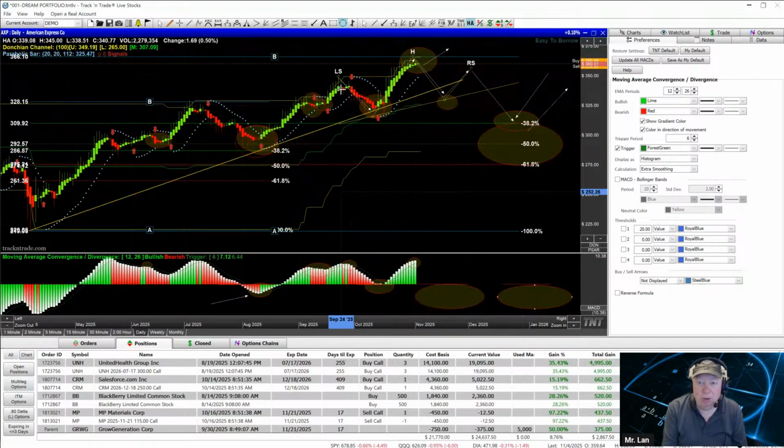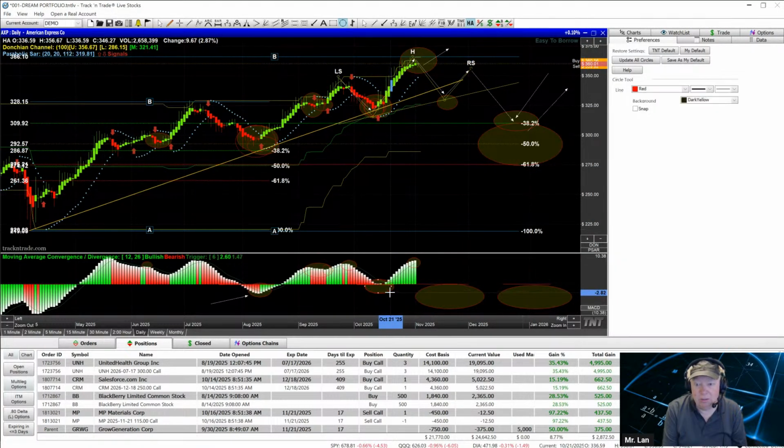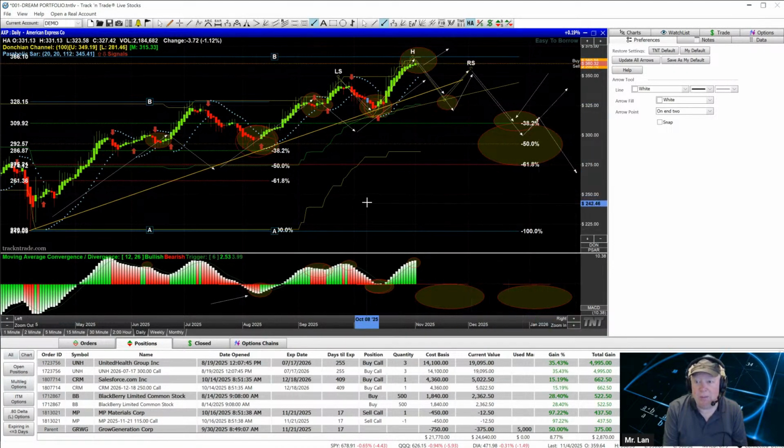Each of these little red pullbacks are just other locations that you can put a little bit in or add a little bit in as you build your position on some of these markets. But remember, markets don't always go straight up. They go up, and then they come down. And then sometimes they go down, and then they go up a little bit, and then they go down more. It's just the nature of the beast, all right?